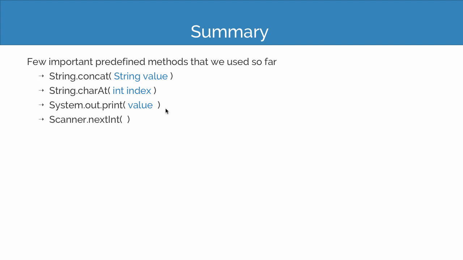So all these examples that I have cited in front of you are nothing but the methods in Java, and all these methods perform some specific functionality, such as the scanner.nextInt helps you to get the user input as an integer value. So this was all about the topic of methods in Java. And now, coming up next, we are going to check out what is exception handling in Java.